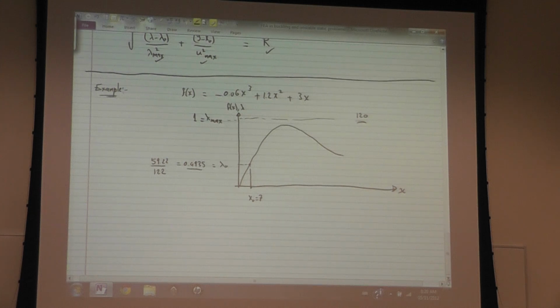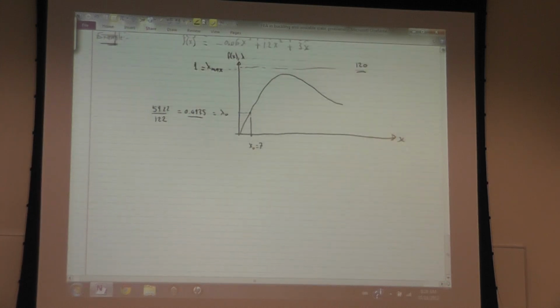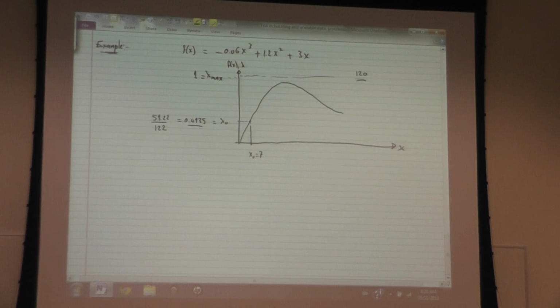So the equation that I'm looking for is that f of y is equal to lambda multiplied by 120.